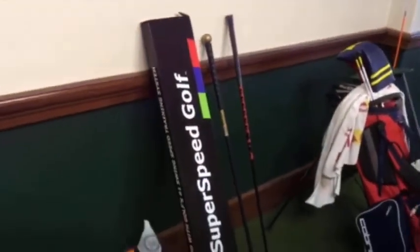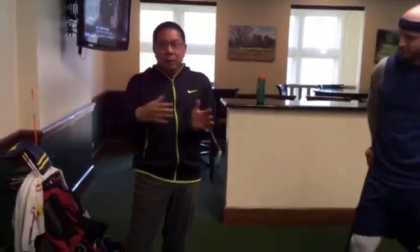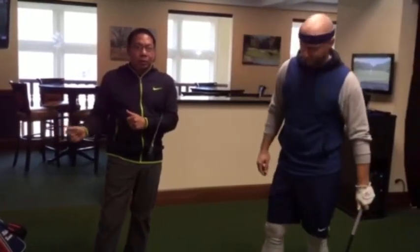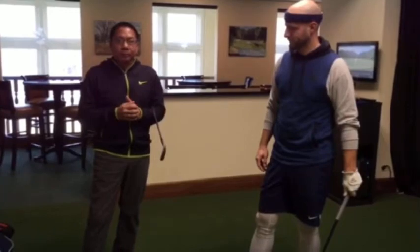So we have the Super Speed Golf training aid and the Orange Whip training aid. Both of these have the club head end heavier than the grip end, so it will make you feel you're swinging the club head, which will improve your club head speed. But when you're using these training aids, you have to swing as hard as you can till you get used to it. Like when you're exercising, you're overdoing your exercise, so you have to overdo your club head speed. Swing as hard as you can, and that's how you're gonna train.